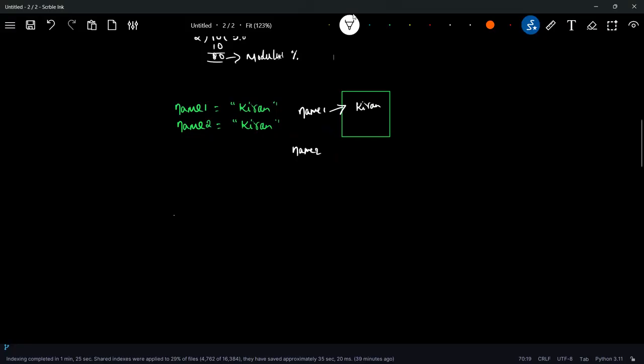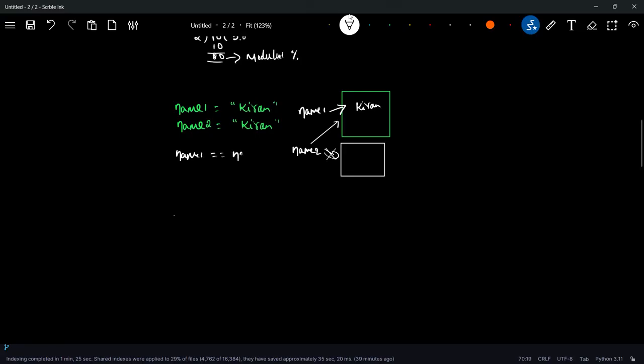Okay, fine. But if I'm trying to print the address, what I'll be getting is the same address. Why? You might assume that it will be creating a new object and pointing towards that. No, that is a wrong assumption. It is not creating a duplicate. It is pointing towards the same object, meaning if I print the address of these two, I'll get the same. Yes or no?